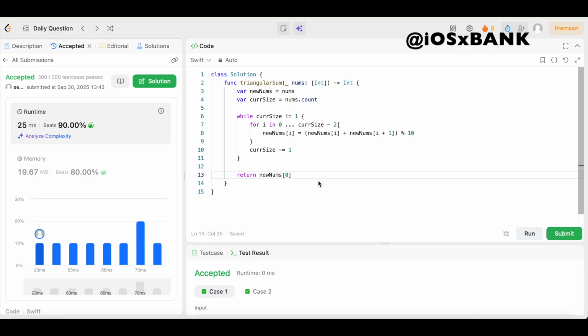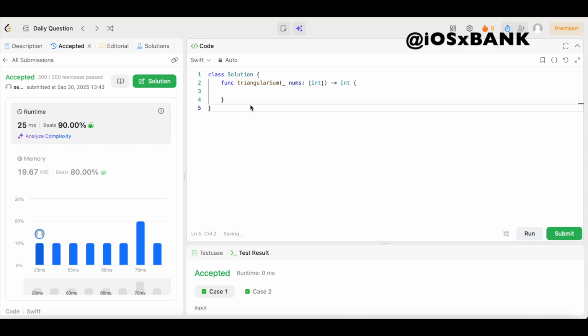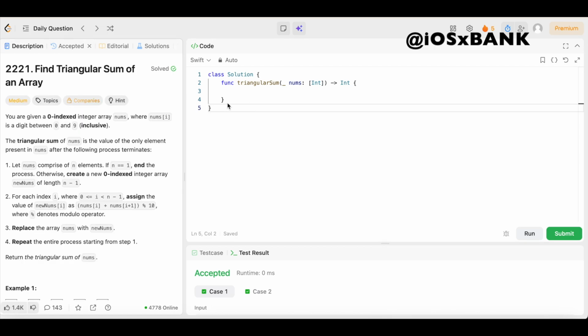So now that we did that, let's get into the second solution. And guess what, y'all? We got a one-liner. That's right, y'all. We're able to solve this problem in just one line of code. I wanted to make sure I give y'all both solutions because they're both simple and easy to understand, and we can learn from both of them.